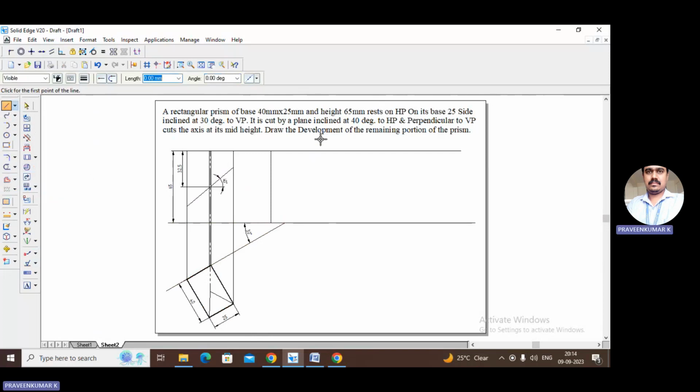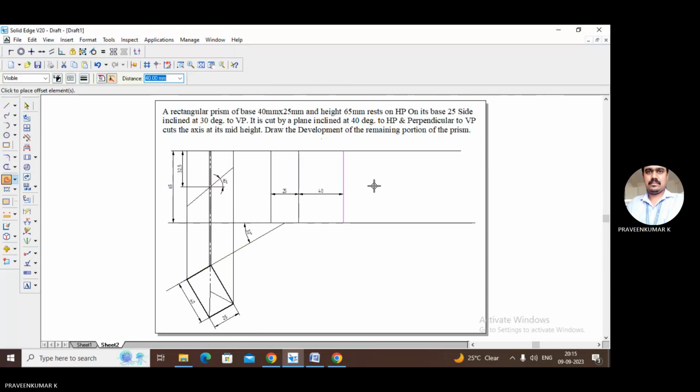So I'll go to offset. The offset length is 25 mm. You need to select the line first. Select the line, go to offset. The offset distance is 25 mm. Let's mark the line on this side 25 mm, and mark this side 25. And this should be 40.